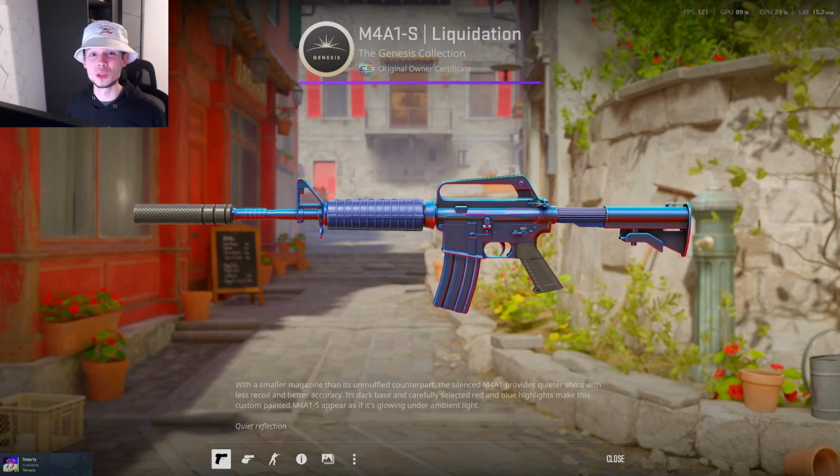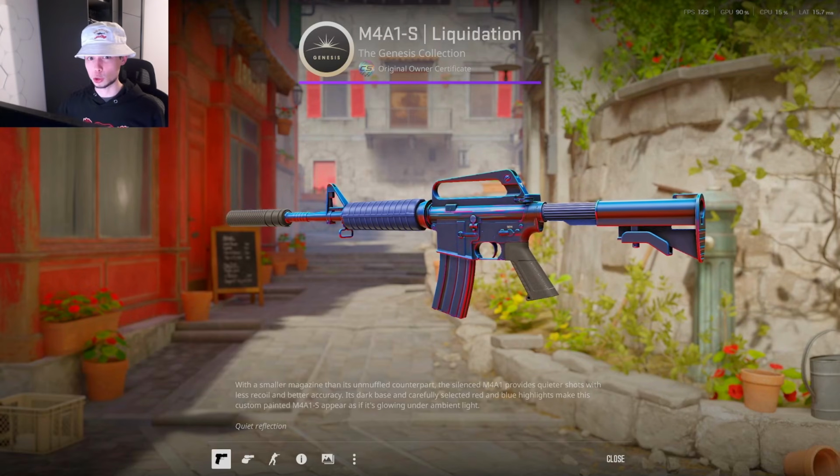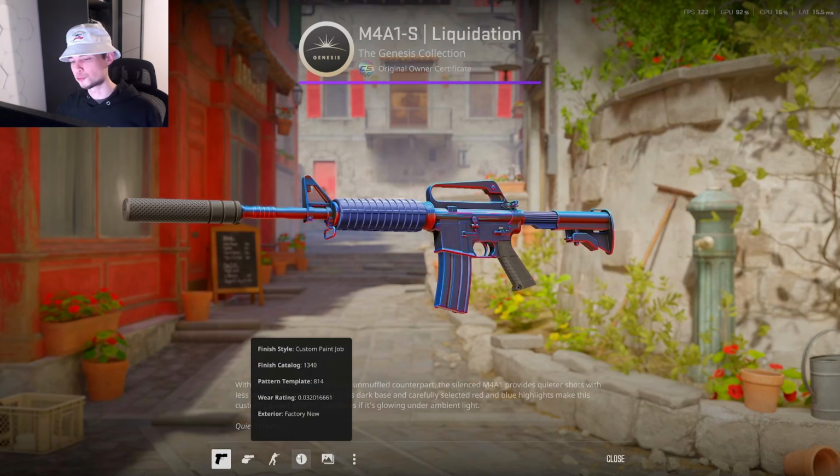Let's get right to some budget investments on our lists. A skin that is currently dropping in price, the M4 Eboness Liquidation from the Genesis collection. And yes, I have the original owner certificate and this is in the factory new condition, 0.03.